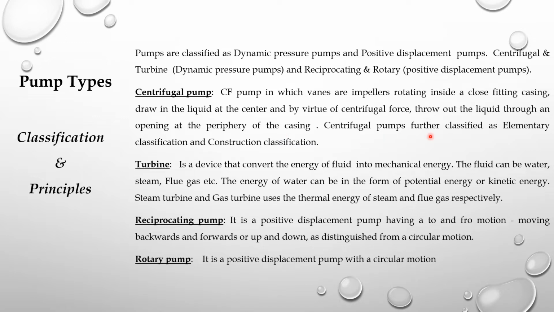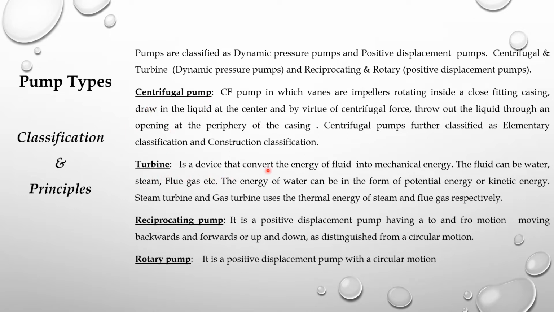Centrifugal pumps are further classified as elementary classification and construction classification. Due to centrifugal force, water drawn in at the eye of the impeller at the suction will be pumped out with pressure at the periphery of the casing using the centrifugal force. This is the principle of the centrifugal pump.